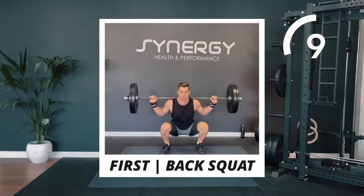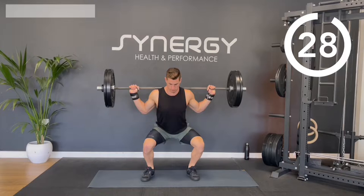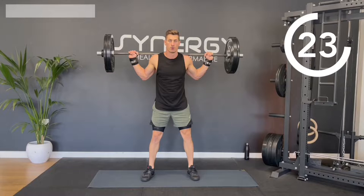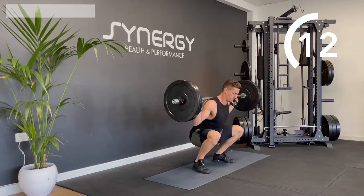Let's get ready to go with that back squat. Have a nice controlled tempo on the way down. Make sure your knees aren't collapsing inside of your big toes, so push them out to the sides. Your heels should stay firmly planted on the floor, but your weight should be distributed evenly between the front of your foot, the back, the insides, and the outsides. Keep your upper back tight, and that should help set the whole line of your back a lot more secure.